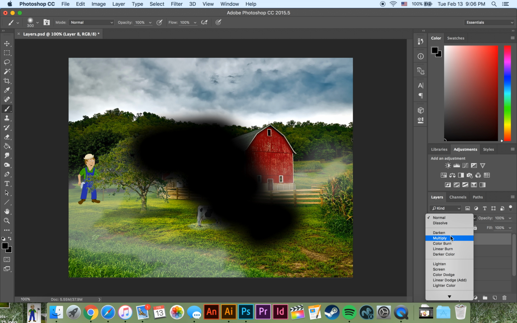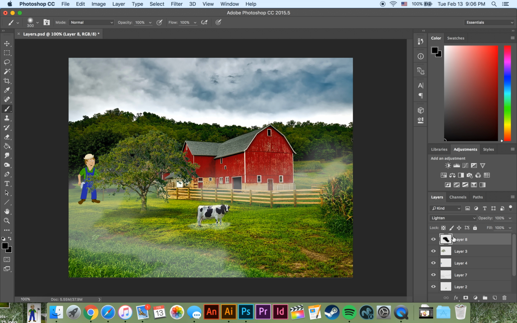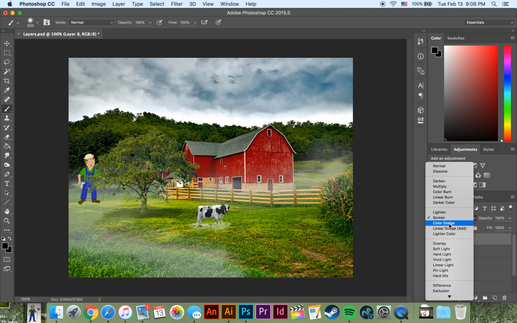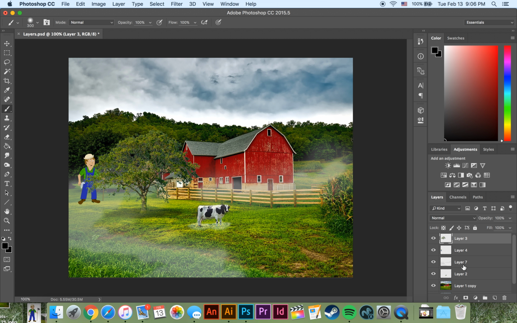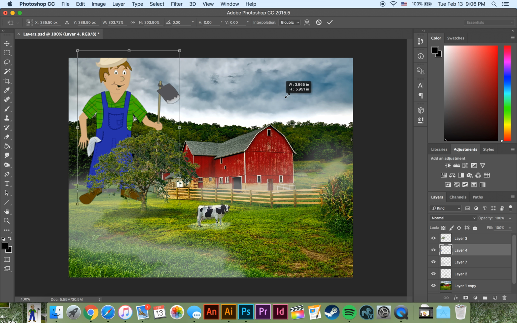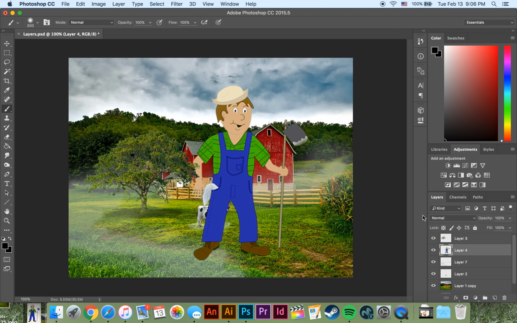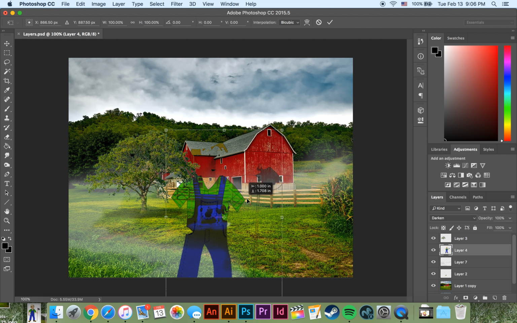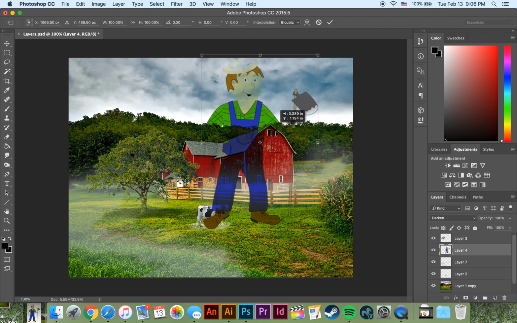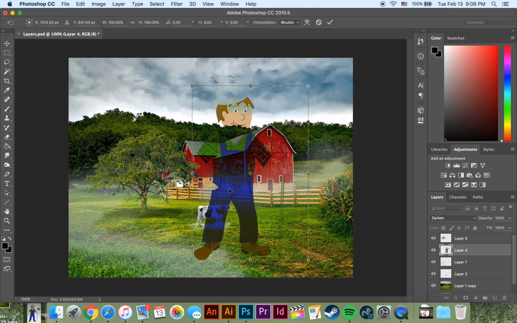So here's black, and then I'll go to darken. Oh man, I guess these just don't do anything. What? Oh, lighten, screen. So these are super weird. Color dodge. Maybe we'll make Farmer John into one of these. I'm gonna bring him up, and I'm gonna do something with him. Darken. Okay, see how Farmer John is like blending into the background? It's because all of his colors and all of his values are like darkening the things behind him.